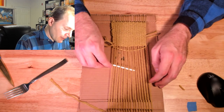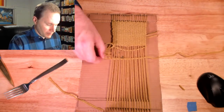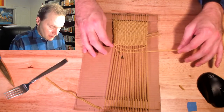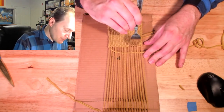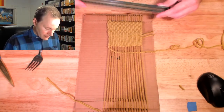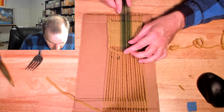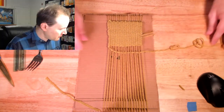Yeah, we're just about there with this square of fabric. In fact, I might just measure this. See, now that I've learned that trick, I want to try it out some more. Yeah, that's much better. Okay. So this is 10.5 centimeters wide, and we are now about 9.5 centimeters. Okay, so good.